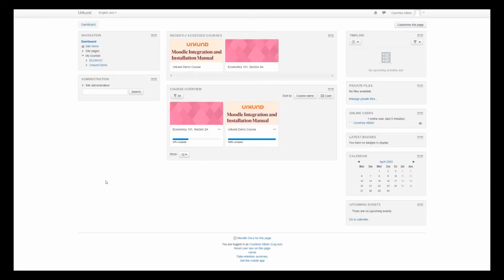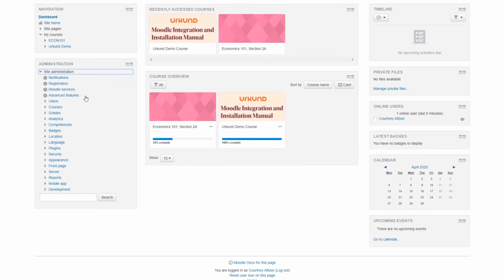Let's move on to the Moodle instance. This is our dashboard, and we will navigate to Site Administration. Under Site Administration, we want to navigate to Advanced Features.